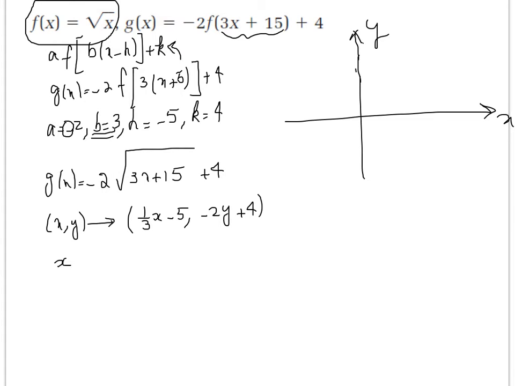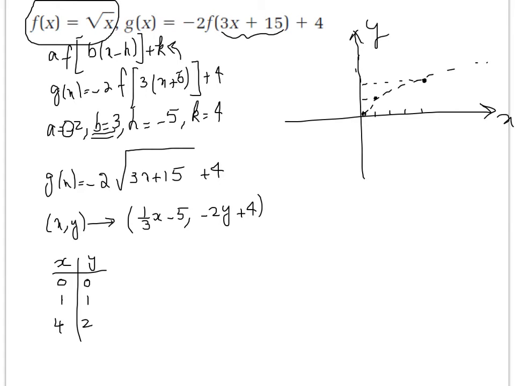Now, to plot the graph, we know that for the main function, first of all, the domain has to be x greater than or equal to 0 for f of x, because under the square root can't be negative. So if x is 0, y is 0. If x is 1, y is 1. If x is 4, y is 2. So plotting this one, (0, 0) is here, (1, 1) is going to be here, and (4, 2) is going to be here. So this is going to give us f of x.